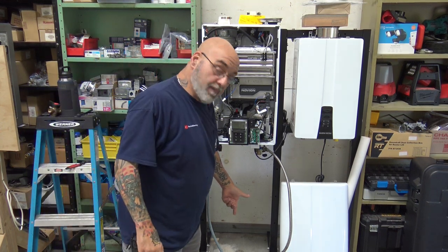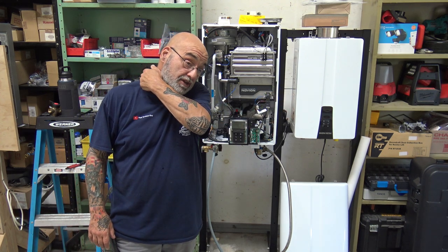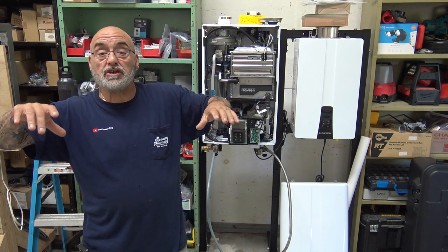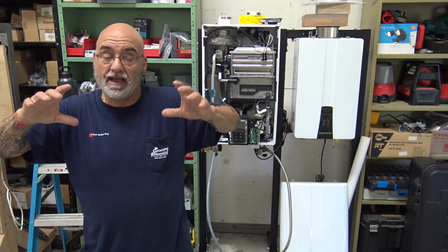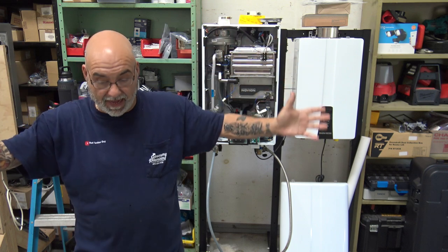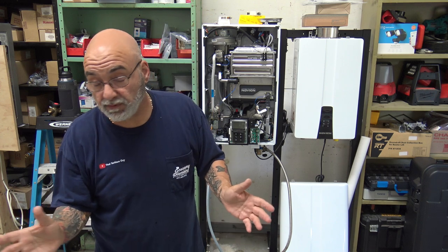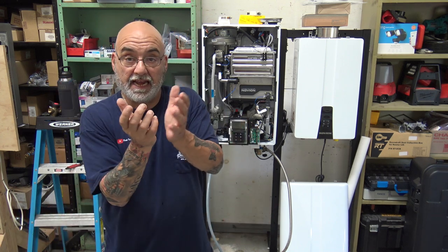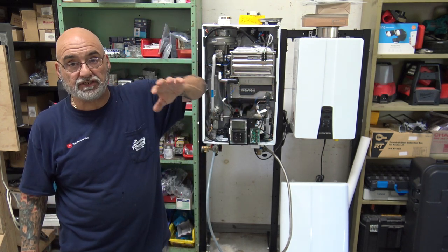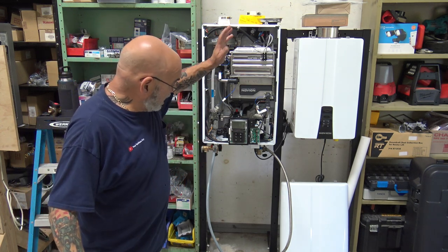Turn both the hot and cold service valves on. Now you're set to service. Take the pump cord and plug it into the outlet. If it's an exterior hardwired unit, you can use a Milwaukee 18-volt battery power supply — we did about eight tankless services on two bars of battery. You might need to run an extension cord; we carry a long one on the truck. For an interior unit there's just a plug right there.